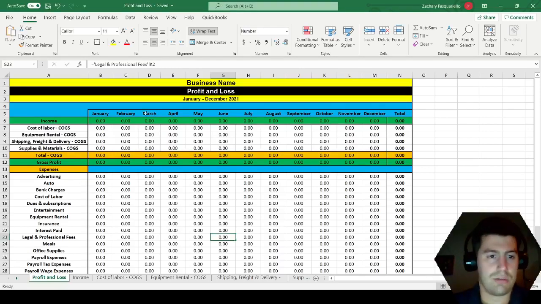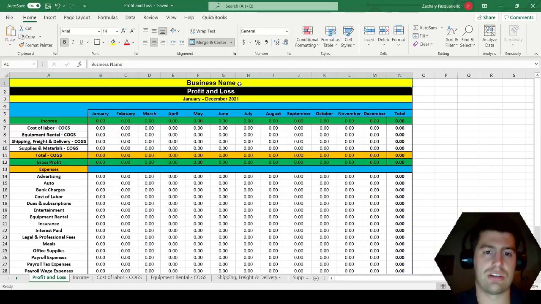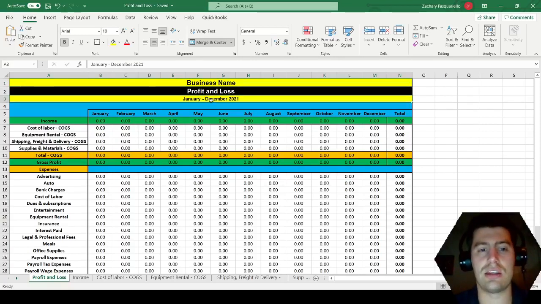The colors don't mean anything. I just try to make it look somewhat pretty. I know it doesn't look pretty at all, but it's just to pull your eyes in the right direction. So this top bar here, business name, make it whatever you want. I just have it generically as business name, profit and loss, and then January to December. If you want to use it for 2020 or moving forward, change the year.